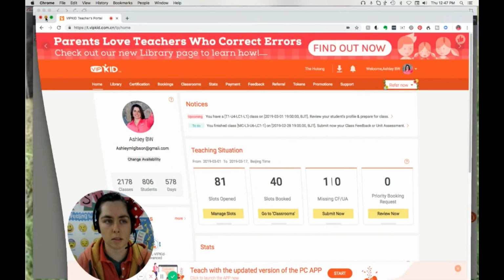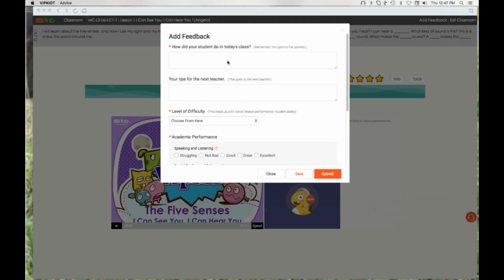Okay, so I'm going to go ahead and do my feedback for this student, and I'm going to use the TextExpander. This is one of my regular students, and I have a hard time talking and thinking about how to use my TextExpander properly. So I'm just going to go ahead and do this.